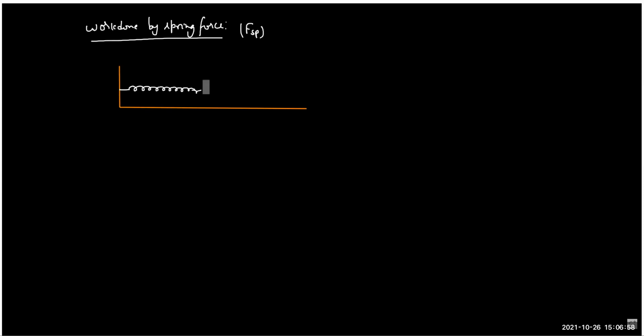So if I say this is the natural position, the position at which the spring is in the undeformed state or natural state, the spring force is zero. And once you try to deform by either going right or left, it really doesn't matter. The spring is going to oppose. So whichever direction you may choose, it will oppose the motion. If you try to elongate, it will oppose it. It will act towards the left. If you try to compress, it will act towards the right.